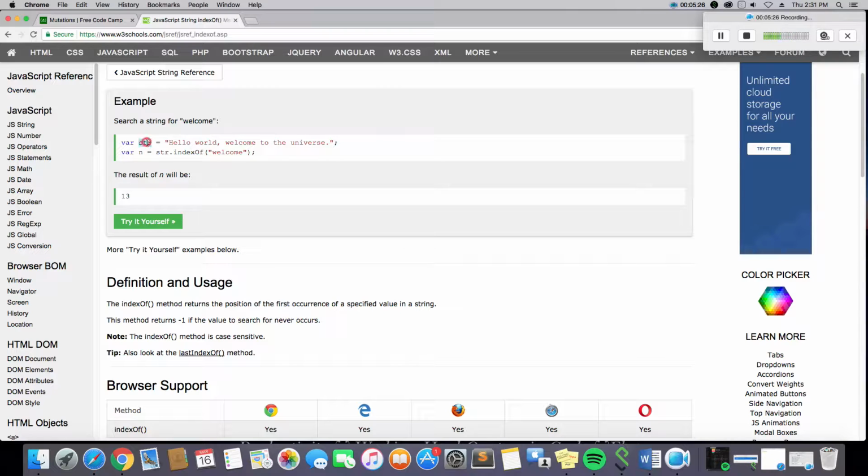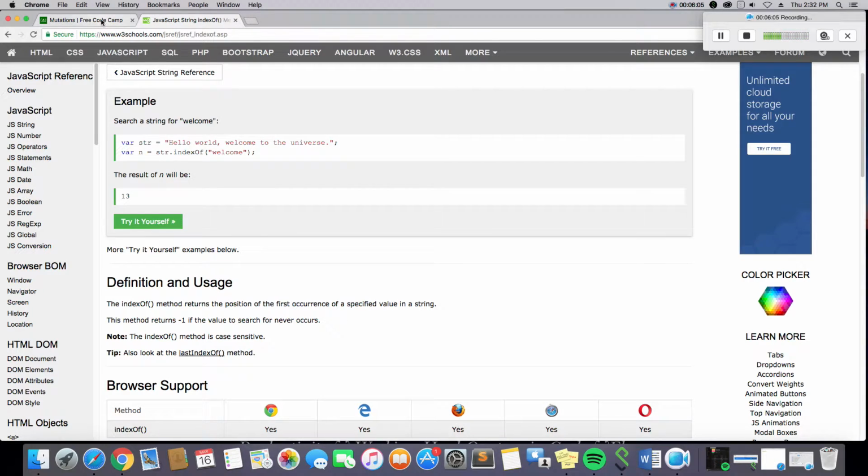We have a string here that has just some long sentence in it, and we're calling the index of function on that string, and we're just passing in another string. And basically, if this index of searches the string and it does find the string welcome somewhere in it, it will return to us the position of that string. And note that the position will be a positive number. But for instance, if this searches the string and there is no welcome word in there, we're going to get returned a -1 because that's saying that there is no string inside of it that matches that.